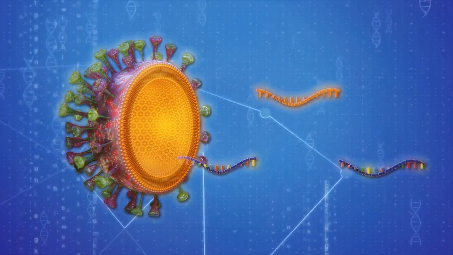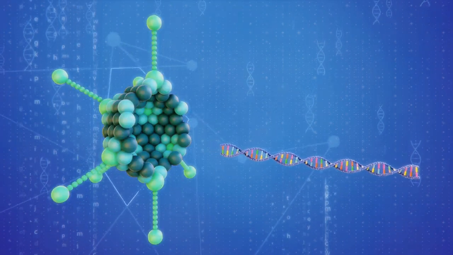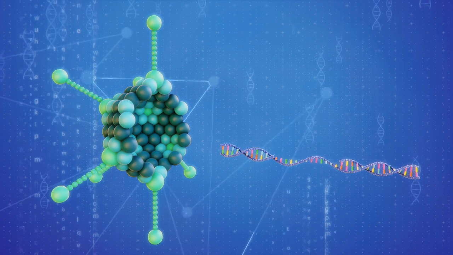The spike protein gene is cut from the coronavirus and inserted into a vector, a virus that is weakened so that it cannot grow inside the human body after injection.